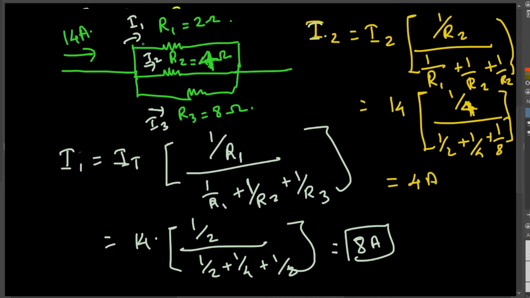And for the third one, you don't have to do all these things. You can simply apply KCL. KCL says whatever current goes in is equal to the current that goes out. So here we have 8 ampere going through this already, and then we know 4 amperes going through this. So totally we have 12 amperes gone. The rest, 2 ampere, has to go through this. So I3 is equal to 2 ampere. You can actually apply this formula and you're still going to get the same answer.